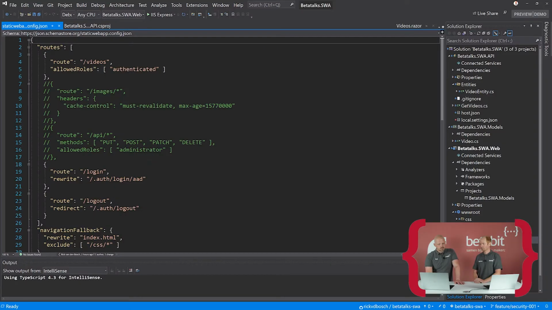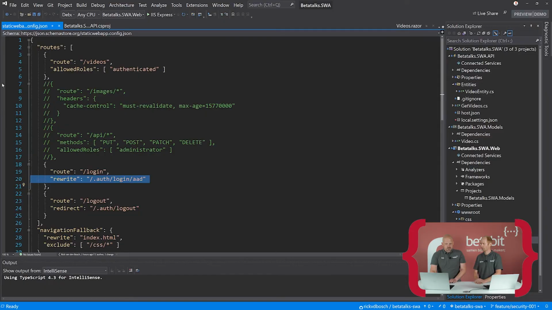Yeah, this. So there's some specific endpoints which are all available in documentation. For instance, when you log in with GitHub or with Twitter, and in this case I'm logging in with Azure Active Directory. So if anybody is going to request the route /login, we're going to rewrite that into being .auth/login/AAD. And those are the predefined routes. So the .auth are the predefined routes, and with the rewrite you can have more or nicer names and then route it to those endpoints. Okay. Yes, so those are available for, like I said, GitHub or Twitter or Azure Active Directory, which also works for a Microsoft account, for instance.